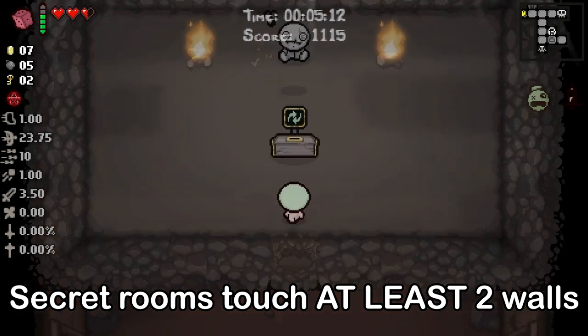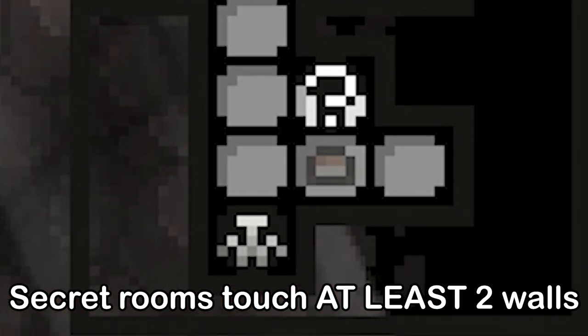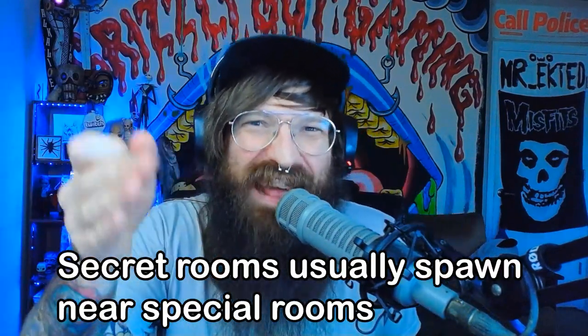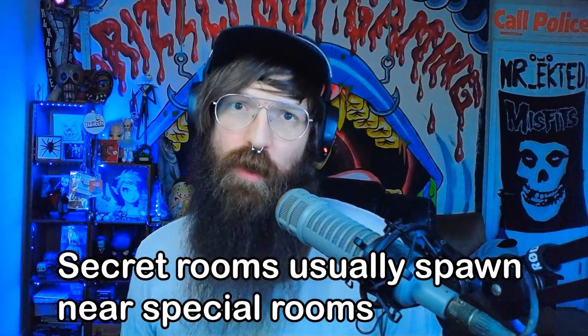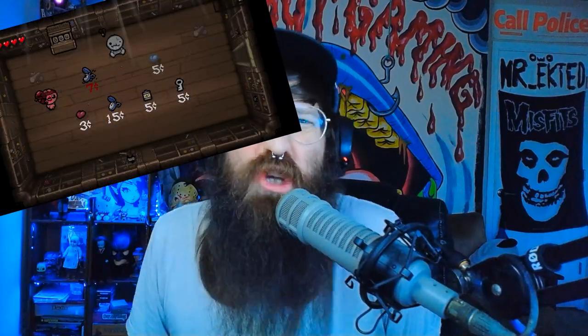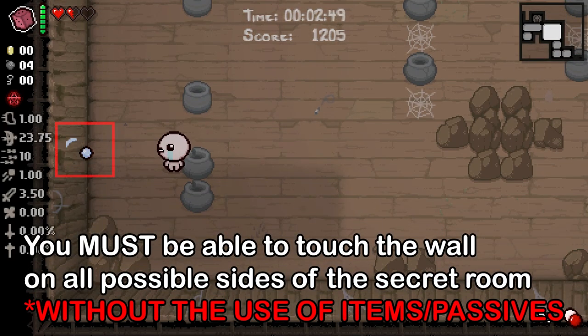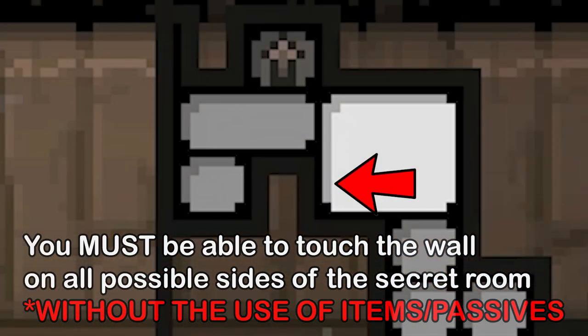A couple things to keep in mind here. Thing number one, a secret room is always going to be touching at least two walls. If there are more walls, well, there's perhaps more chance of a secret room, but it needs to be touching at least two. Thing number two, a secret room is more than likely going to spawn near a special room. Your special rooms being your shops, your item rooms, your curse rooms, and various things of that nature. Thing number three, and I don't know why I decided to put this one last because it's probably the most important, but you need to be able to walk to the wall on all sides of the secret room.